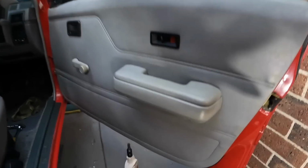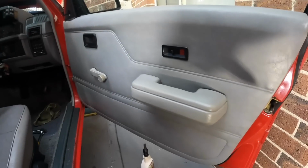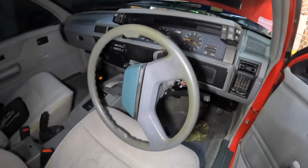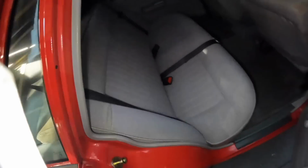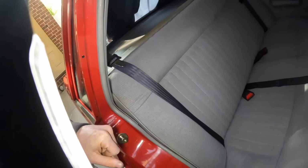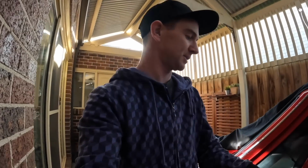This is all back together with my good condition armrest and all nice and clean. And if anyone has a really good condition 15i exec steering wheel and horn button, as well as a good condition rear seat, even just the top, I will take. Needs to be exec material. 15i, grey, hit me up if you have either of those items.